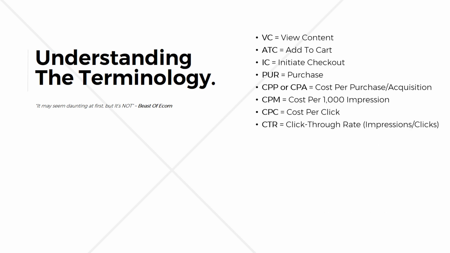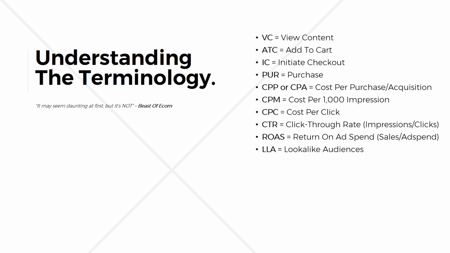Click-through rate, CTR is click-through rate. We're going to generally be using the link click-through rate, and basically that is your clicks divided by your impressions, and that will give you a percentage rate. It could be 1%, it could be 2%, whatever it may be, but that is basically how well your advert is doing. A higher click-through rate means that it's more engaging, people are more likely to click through and land on your product page. ROAS, most important metric pretty much, that is your return on ad spend. It's your sales divided by your ad spend, and ROAS is a really important metric, and you'll hear me talk about it throughout this course, or you may have heard of it before, but ROAS is what you want to be looking for. It will give you a number such as 1.0, 3.0, 3.2, 3.3, but you'll understand it.